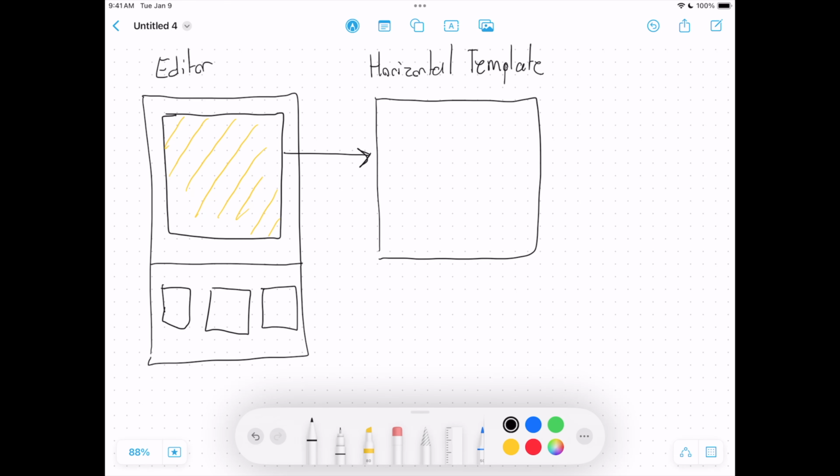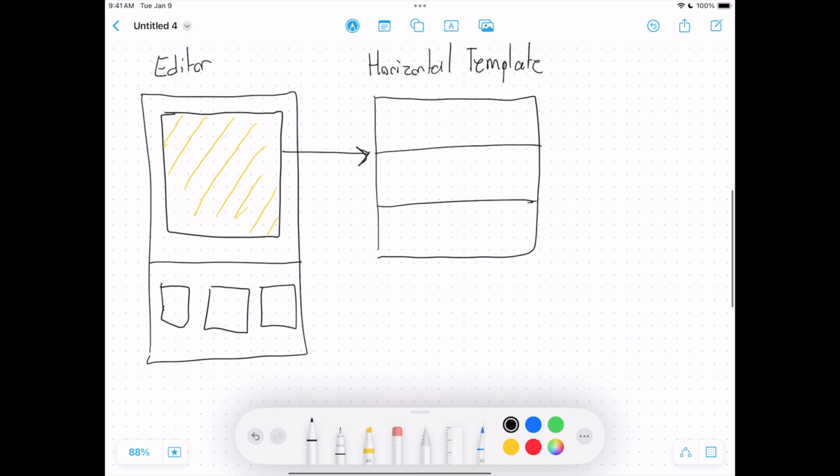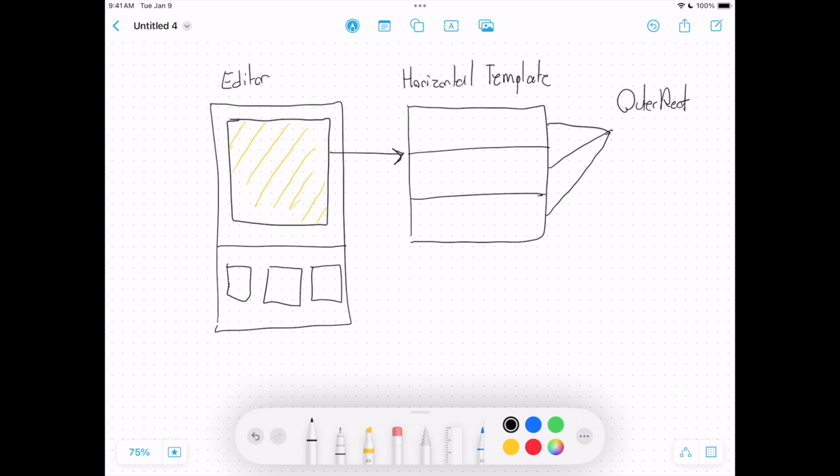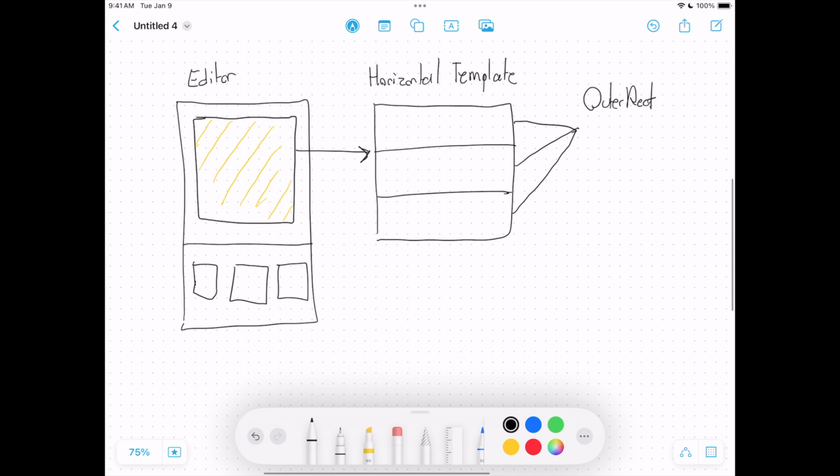Okay, so within the template, we know that we have a couple different sections, right? We have the top, the center, and the middle. So each of these sections has to maintain locations for a few different things. So it has to have an outer rectangle. It also needs to have an inner rectangle.